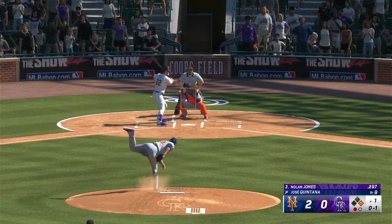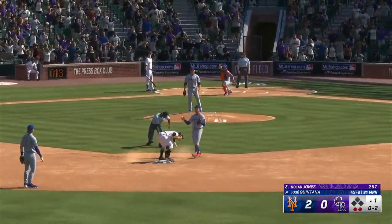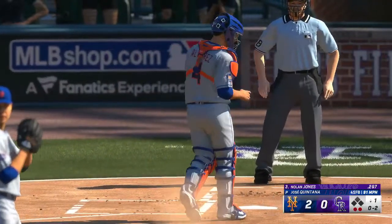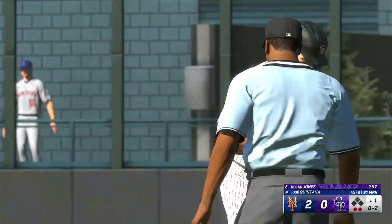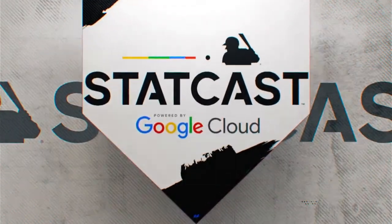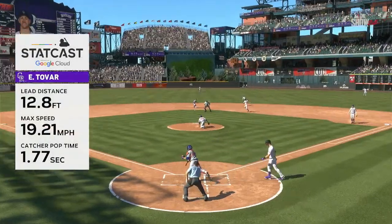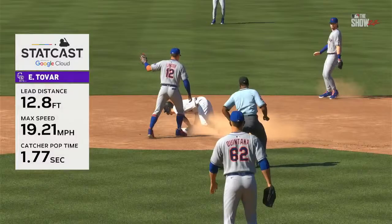And here it comes. Runner on the move. Pitch in for a strike. Throw to second. Out! Usually when you see a team try to steal a base in the early innings, it tells you they want to be aggressive on offense. Try to force the defense to make plays and slow them down. That's exactly what they did right there. So we'll see if that caught stealing changes the offensive approach moving forward.